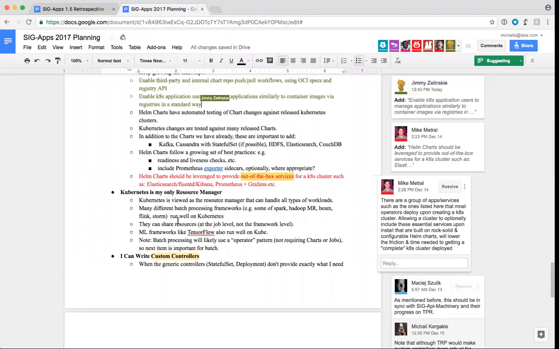Yeah. The one concern I have with this is that it does mean that the tiller component then has to be root to the entire cluster always, which I think is something that we probably need to have a discussion about from a security overall perspective. Well, tiller is per namespace, if I understand it correctly. There's not one tiller for the whole cluster, is there?